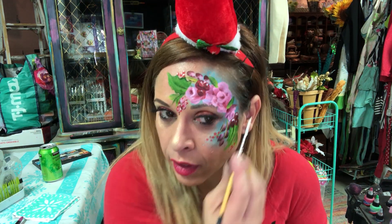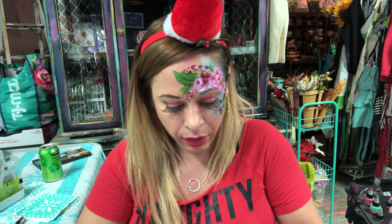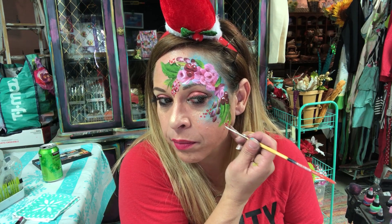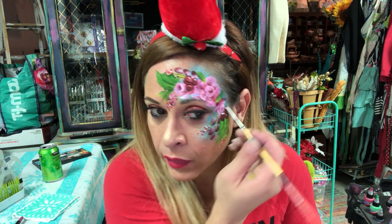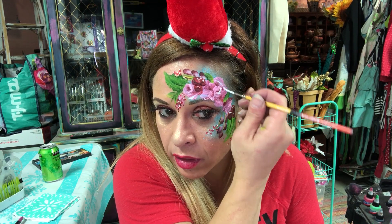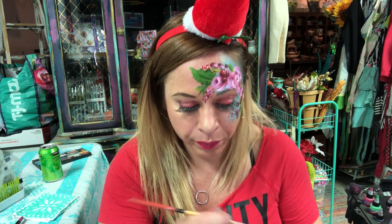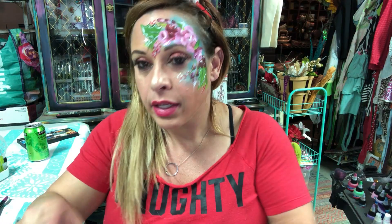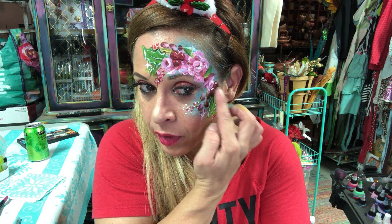If I wanted to make my rose pop a little bit more I could add some highlight into that as well — keeping it in swirls, just using white little highlights, continuing right around. I'd like to brighten up my rose a little here because it got washed out a bit. Adding a few highlights will just bring it right back.